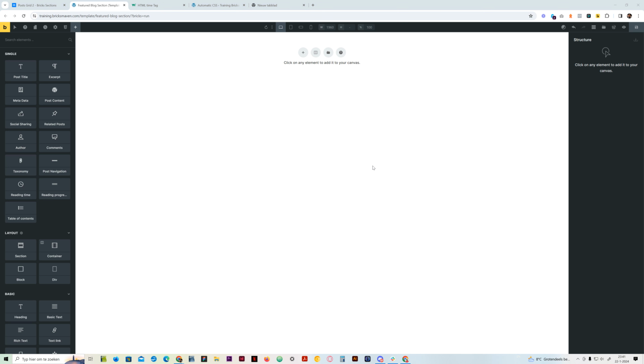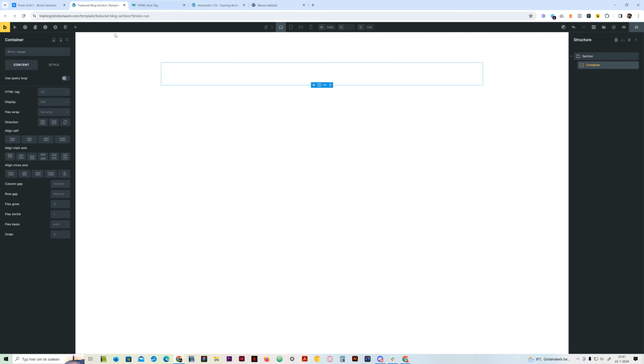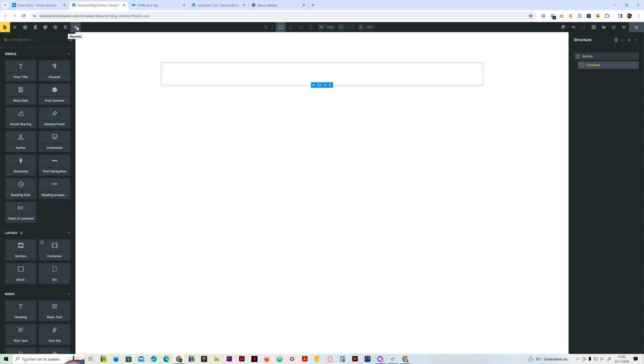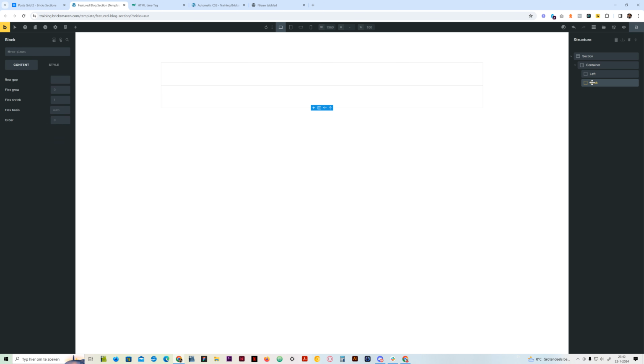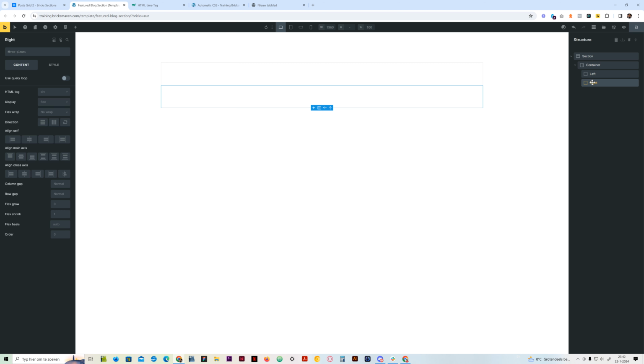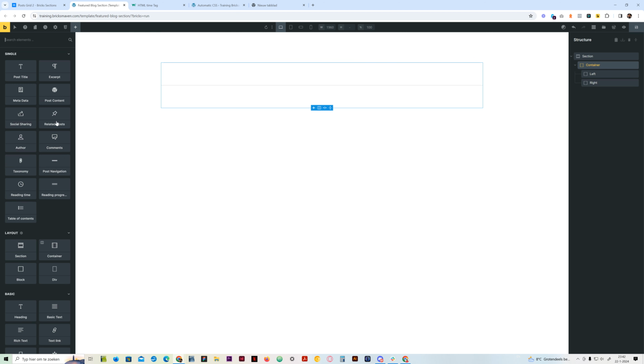Let us just start out by laying out all the elements that we need. So first things first, we need a section, and in that section, like I said, we're creating 2 columns, so we need 2 columns. I'll call this left, I'll call this right, but before I forget, we need 2 more blocks.